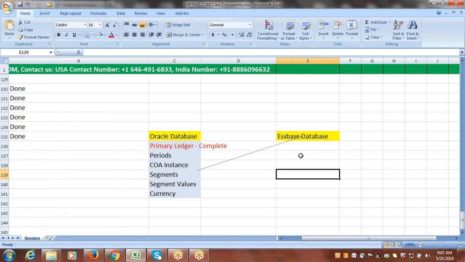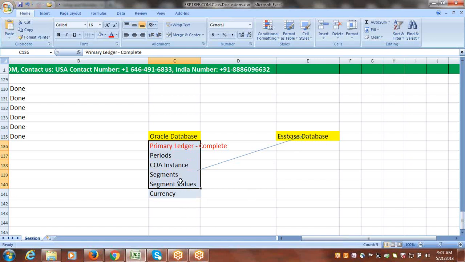In the SBase database, the system will take the periods as one dimension, the chart of accounts as one dimension, the segments as one dimension, the segment values as members, and currency as one dimension. Along with that, some predefined dimensions will be moved from the Oracle database to the SBase database.